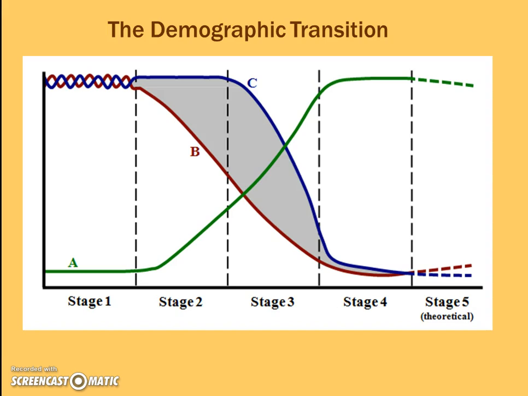This is not good because it often creates a high dependency ratio, with the older people being dependent on the working class to support them. There's not enough pensions and money in the taxes to take care of those old people. The last thing I want to talk about with this chart is that this A line is your rate of natural increase, basically.